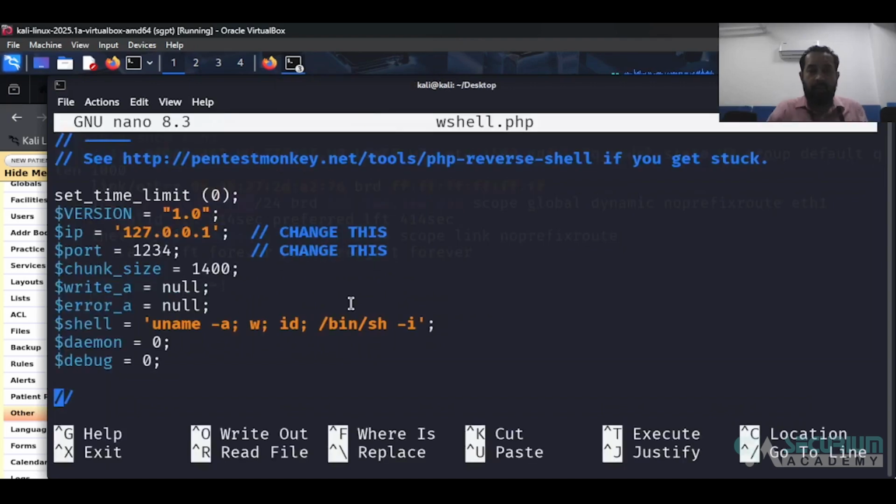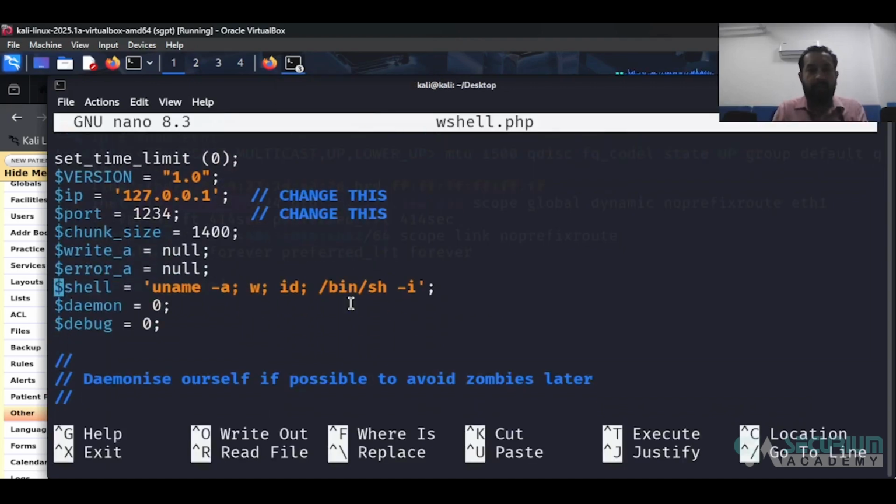So now we are going to use the IP address, and then port number 4455, for example.